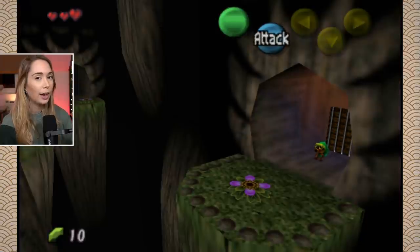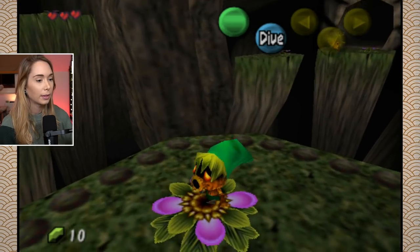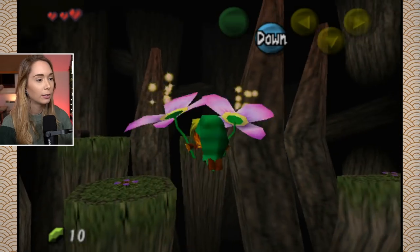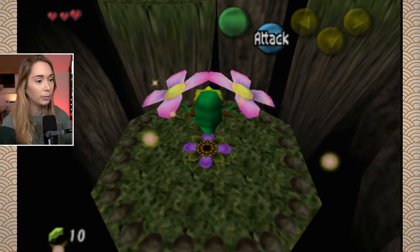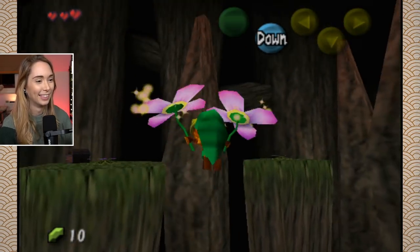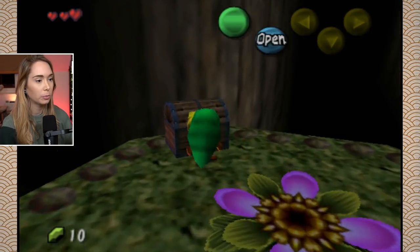So you can already kind of get an idea of what this game is going to be like. But I won't spoil it just yet. For now, we're a Deku Scrub. And who knows if we'll ever get our tiny boy body back. Stay tuned! Oh, that's really high. Can I make that? Oof, just barely.